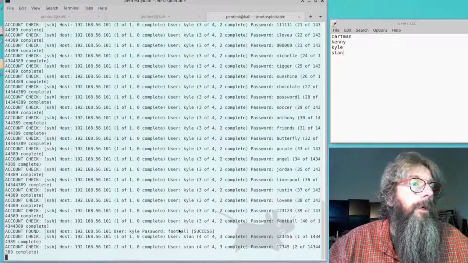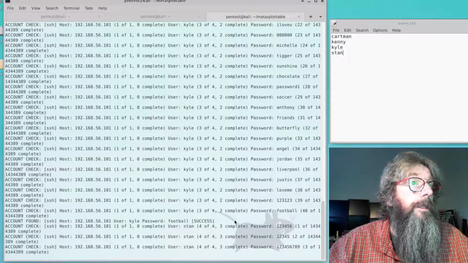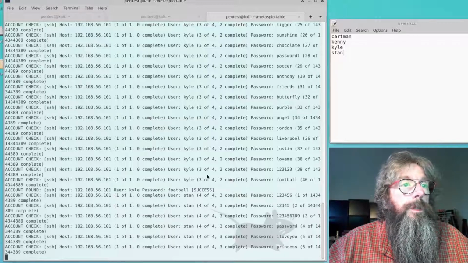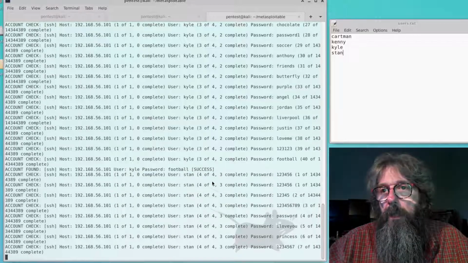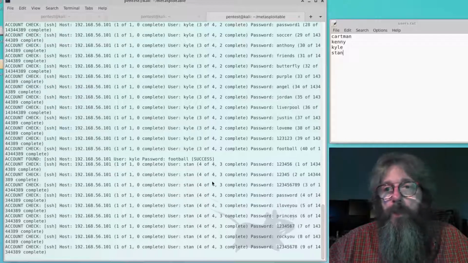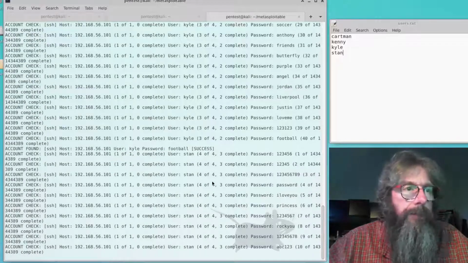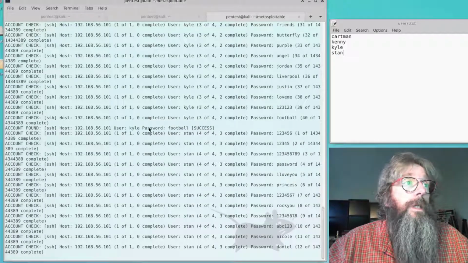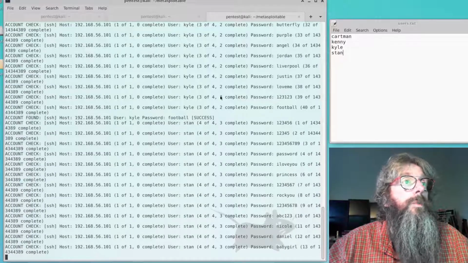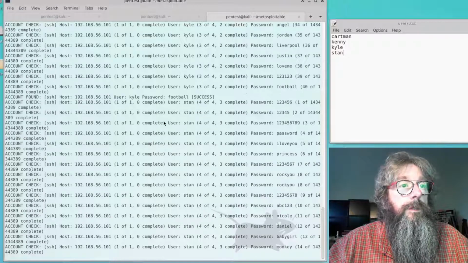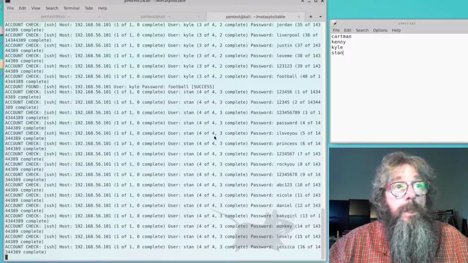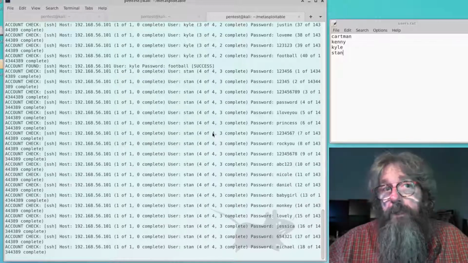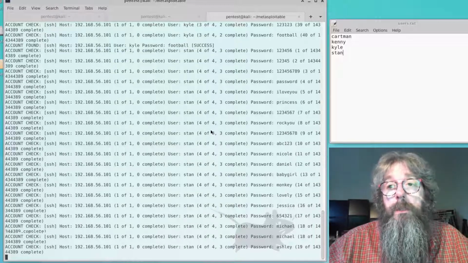As we watch this, you periodically see the word success, success, success. And I added these users, and I tried to ensure that the passwords were in the top 50 or 60, I think the top 50 passwords in that dictionary. So we didn't have to sit here and wait for a very long time. But as you can see, it's going through each user, and then it's trying each password until it gets a success. Now, these are all in the top 50. If the password was number 16 million in that dictionary, this would take a long time.